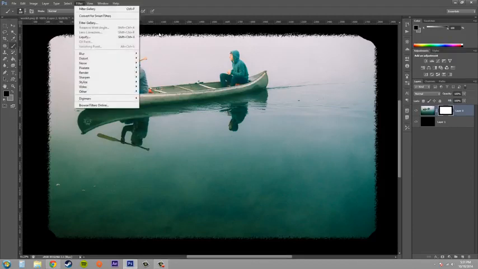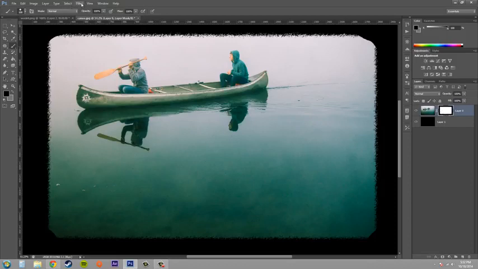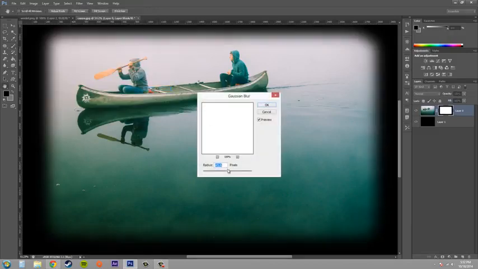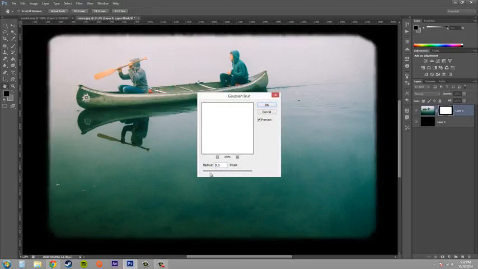Make sure you have your mask selected, filter, and then filter gallery, and then you can go ahead and look at all the things. You can also use some of these different effects here, such as I showed you how to use the Gaussian blur to create some transparency. So if I went ahead and did that, you can see that it's becoming transparent. And I'm showing you this because you can apply more than one effect to your layer masks to create more unique layer mask effects.